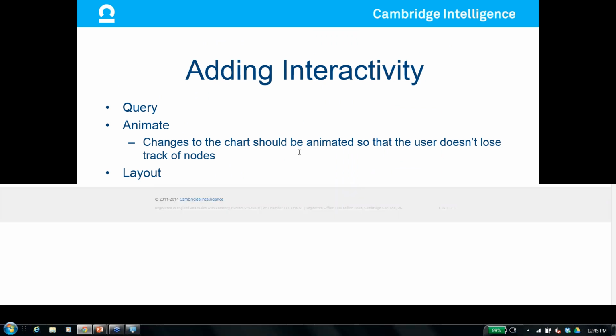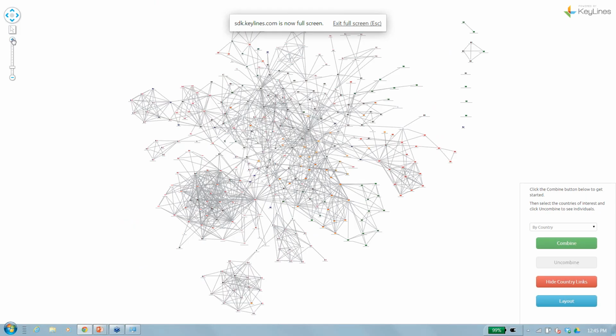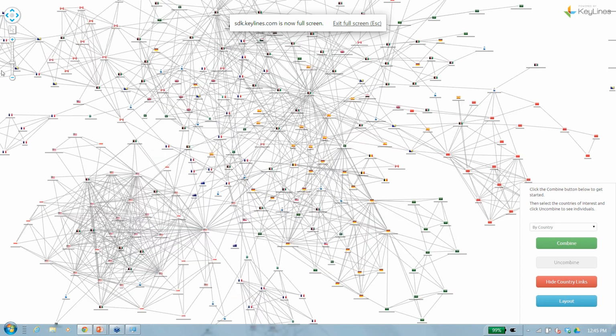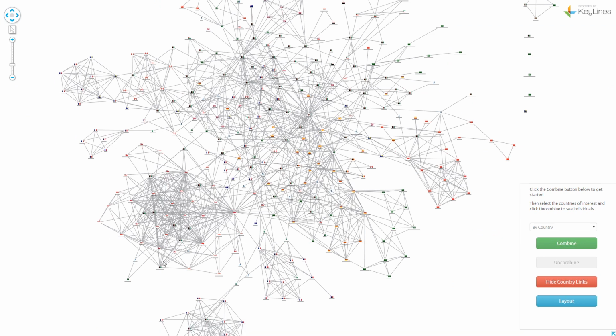This is an open source data set of terrorists and connected intercepted communications between terrorists. And we've used the flag of the country that that person lives in to represent them on the chart. And it's a bit of a complex chart. It's not that bad. It's got about 150 nodes on it. And you can see some patterns even at this level of detail. So for example, this group here in the lower left seems to be mostly Malaysians, and here the item I'm selecting is the individual that's responsible for communicating with the rest of the network.